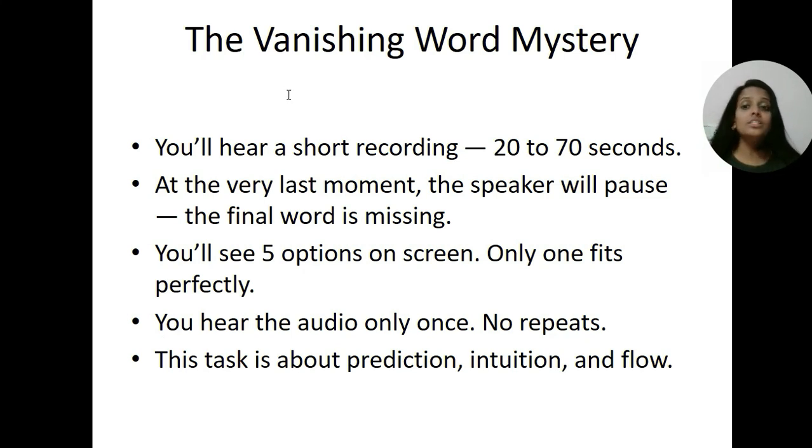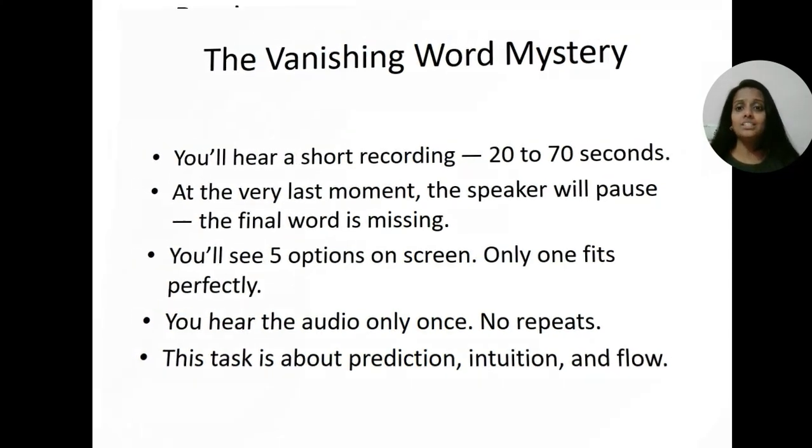So this task is not about listening. It's about prediction, intuition, and understanding the flow. For example, if the speaker says, we need to make policies that are fair and, and the audio stops there, your brain should instantly go, oh, just or equal, maybe. That's what we will train today.